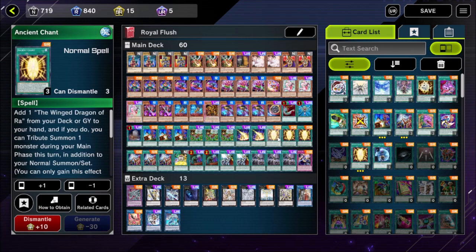Ancient Chant. This card is nuts. I absolutely love this card. So you can add the Winged Dragon of Ra from your deck or your graveyard to your hand. Now, because we can get our Winged Dragon of Ra out of our graveyard, we only need to play one copy of the Winged Dragon of Ra. If that was the only text on this card, we'd be playing 3 copies of it. But it has another little spicy effect that makes this card absolutely brilliant.